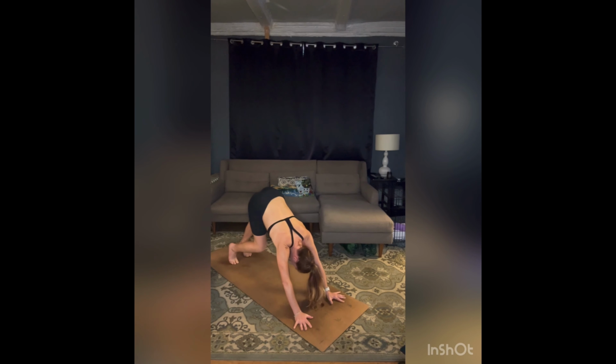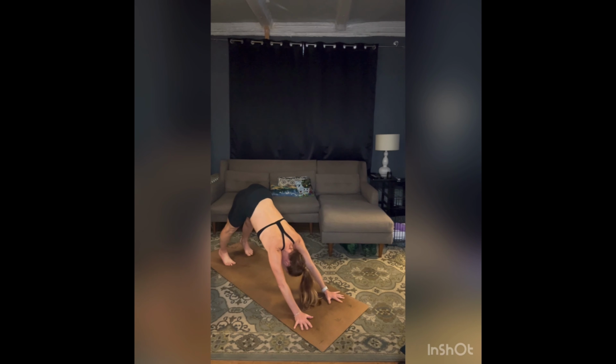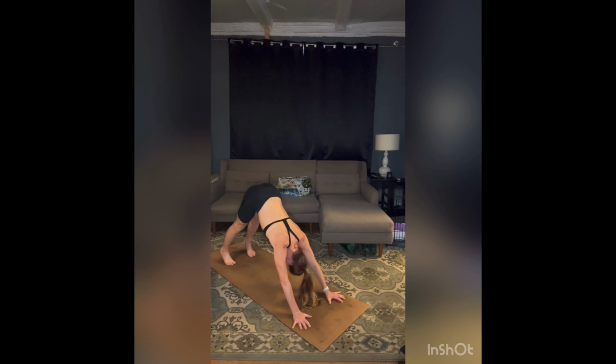Start to reach down and out through both heels evenly. Give a good push into your hands. As you lift those hips up and back, also bring some awareness to your shoulders. See if you can lift your shoulders away from your ears.